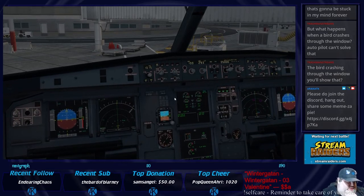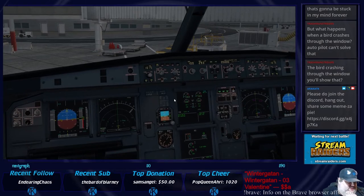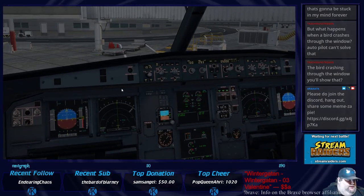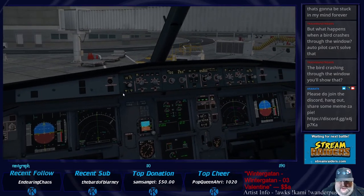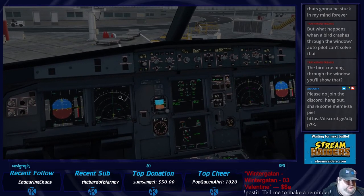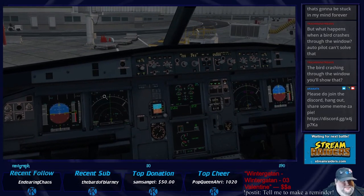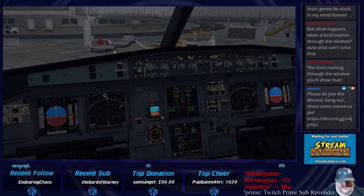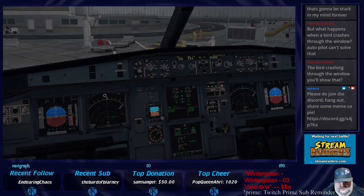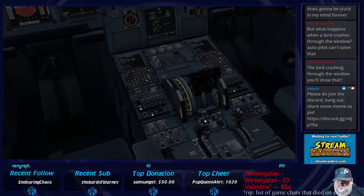But I will show the auto land feature. It's just not as fun for me, because I don't get to control the airplane. Alright, so once that APU starts, which I should have turned on earlier. Alright, that started. APU bleed on, engine 1 and 2 off.